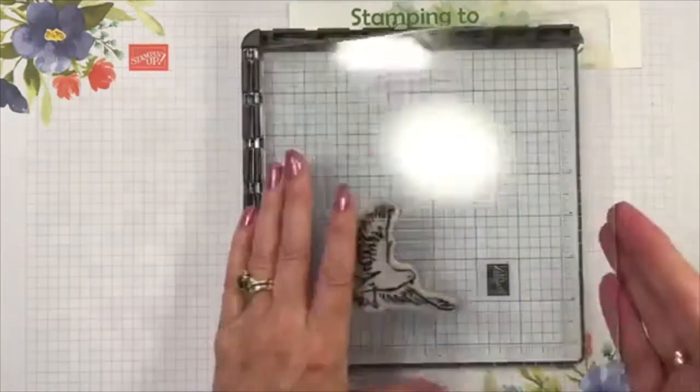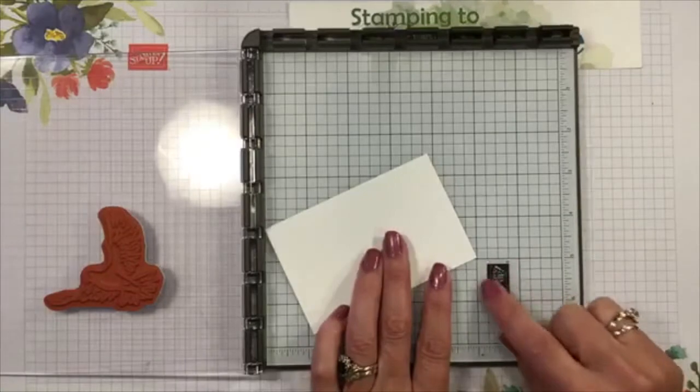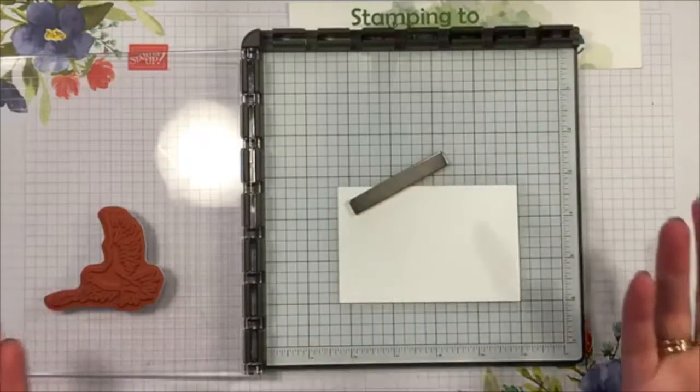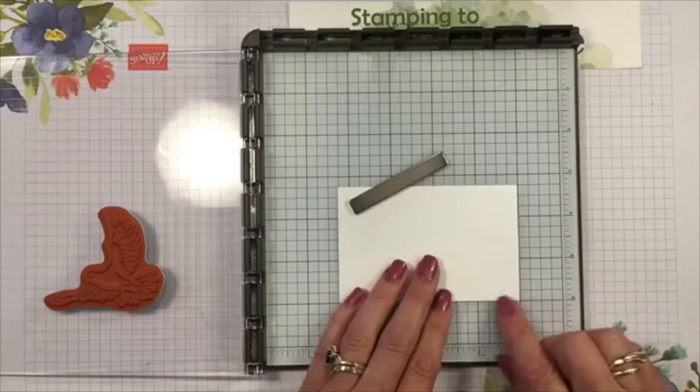And then what you can do is put it down here. I always use the little Stampin' Up! Logo as my place of where I want this to go. But when I was doing many of these, I found that always having to look for that Stampin' Up!